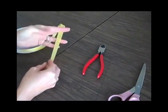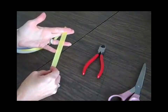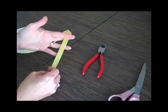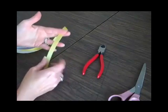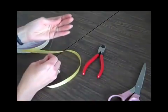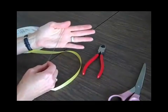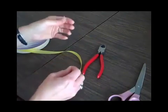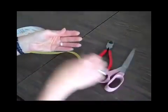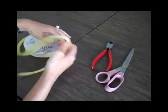This ribbon, in the floral industry anyway, is called number 3, and it's actually just a smidge wider than a half inch. So I'm going to use small ribbon, and I like to use a floral wire. This is a fairly thin floral wire that I get from a local florist, and I've cut it in half with the wire cutters, and then of course we need scissors. So I'm going to make a bow as if I'm going to put it on a package.